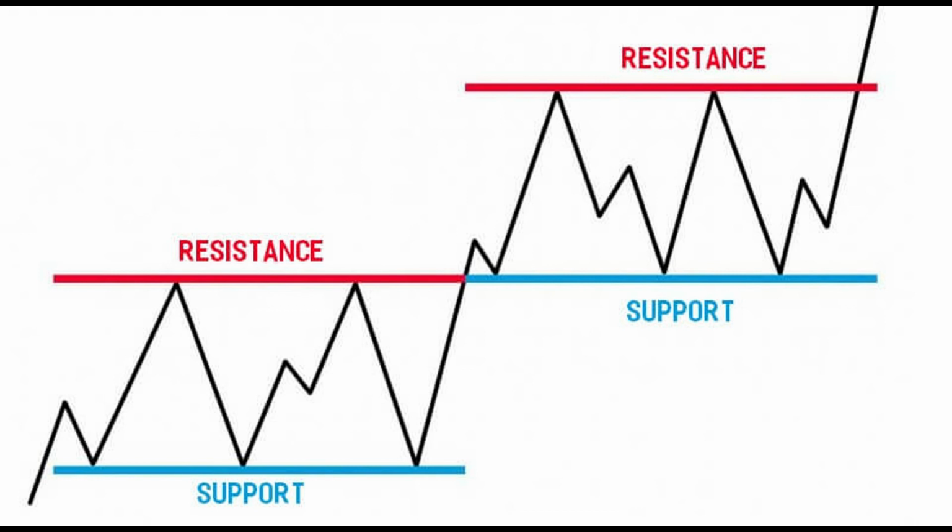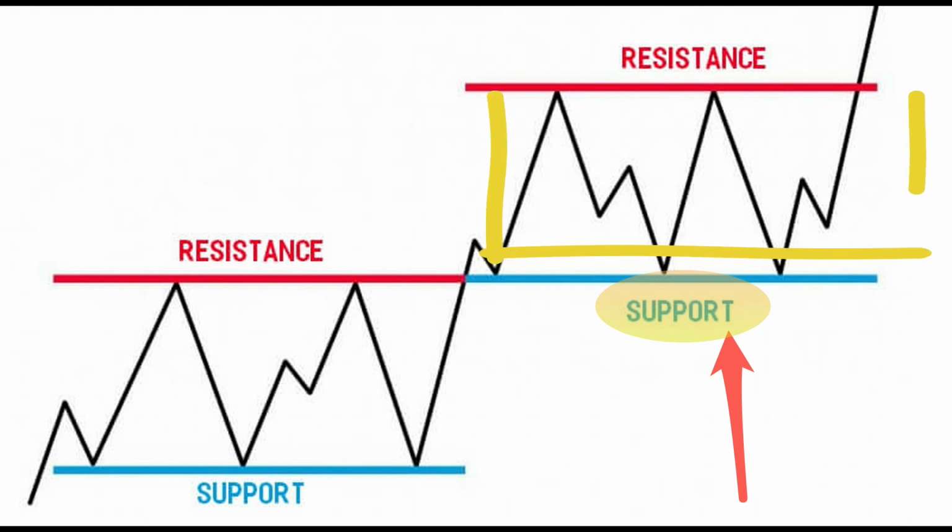One thing that's worth noting is once price action breaks above resistance, as it does right here, then that red line that was resistance now becomes support. If you recall, the definition of a support line is one where price action operates above it. So all of a sudden, what was resistance now becomes support because price action has moved above it.